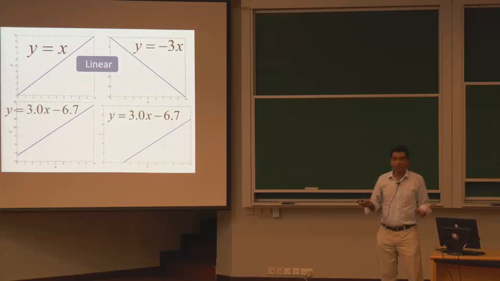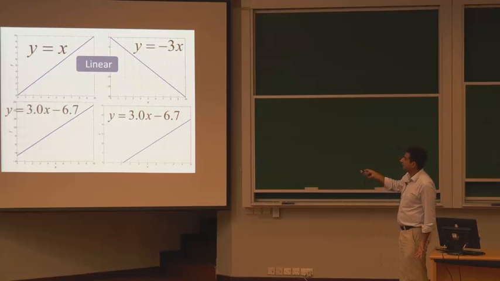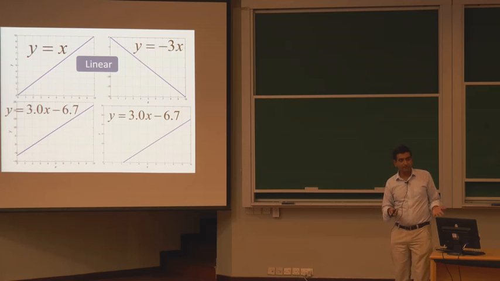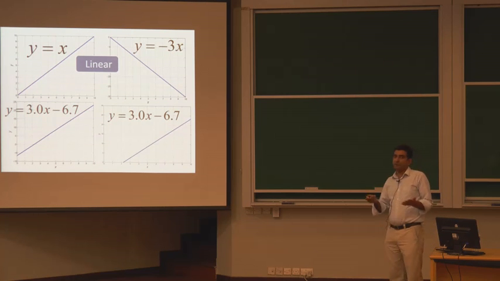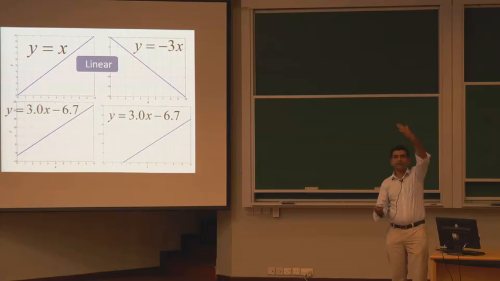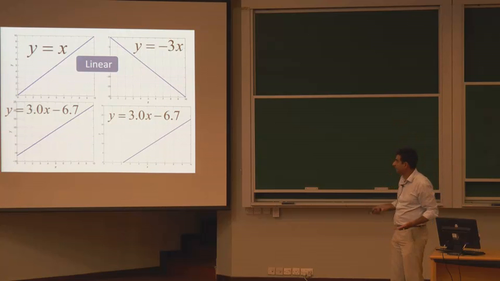We have a linear model. This is a graph of y equals x. This is the x-axis, the y-axis. A graph of y equals minus 3x. You should know what is meant by the slope of a graph. These are straight lines, so the slope is quite easy to understand: the vertical displacement divided by the horizontal displacement. This again is linear, but it has a certain intercept as well. This is the point where the graph intercepts the x equals 0 axis. Again, this is another graph.